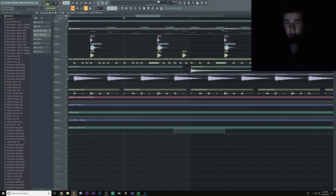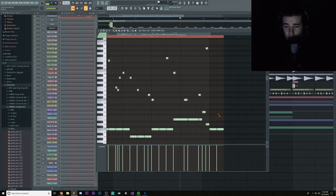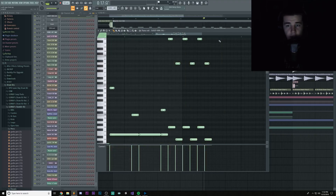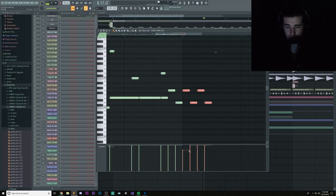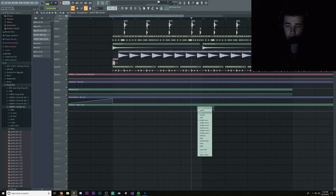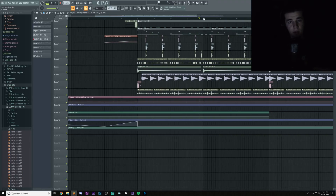And there you have it, honestly. It's this simple. The other method that I told you guys about would be to just make the pattern unique. What you could do is just get rid of these, copy the last part — the ones that you want to be delayed — duplicate them like twice, select them, and just slightly turn them down. And you're basically creating a delayed effect. When we turn off the delay, you're gonna get the same effect, but either way, it's really simple.